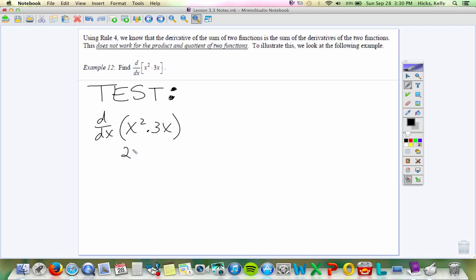Well, the derivative of x squared would be 2x, and the derivative of 3x would be 3. 2x times 3 is 6x. Okay, so now let's multiply x squared times 3x out and see if we get the same derivative. So this time, instead of x squared times 3x, let's say 3x cubed. See, I just multiplied that together. Now this is one simple function, so let's take the derivative of that. Well, the 3 would come down, you would get 3 times 3 is 9x squared. Not at all, not even close, the same thing between these two.